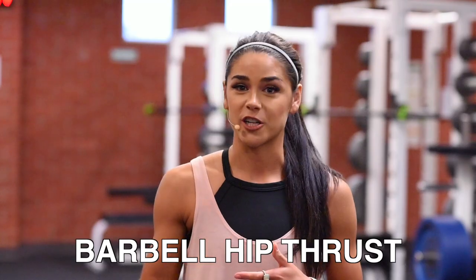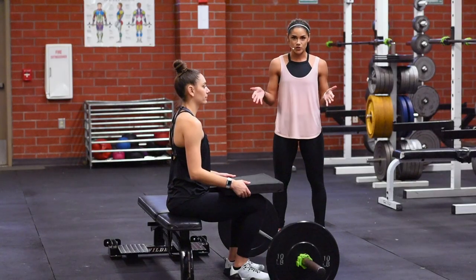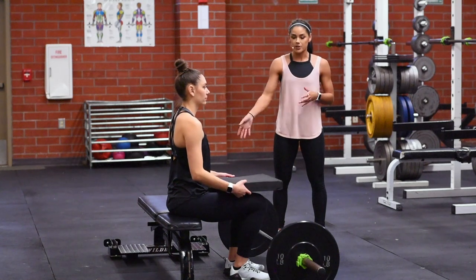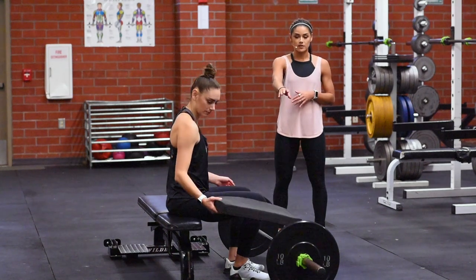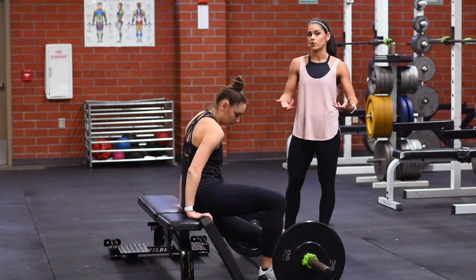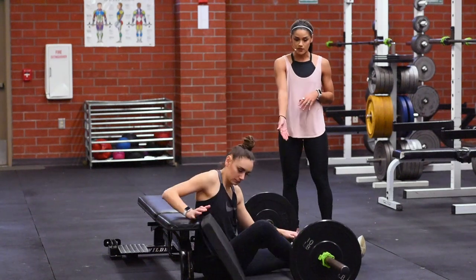Today we are going over the barbell hip thrust or barbell hip bridge. There are a lot of ways that you could get set up for a barbell hip thrust. Today we are just using a flat bench, and we are using a pad that is not connected to the bar. There are also pads that wrap around the bar, which would totally be fine. She's going to slide herself underneath the bar.